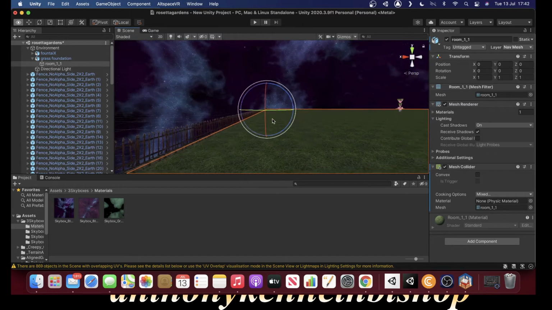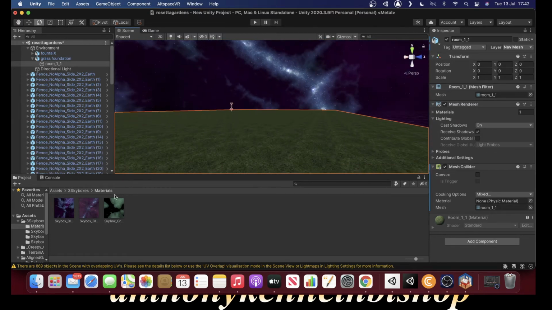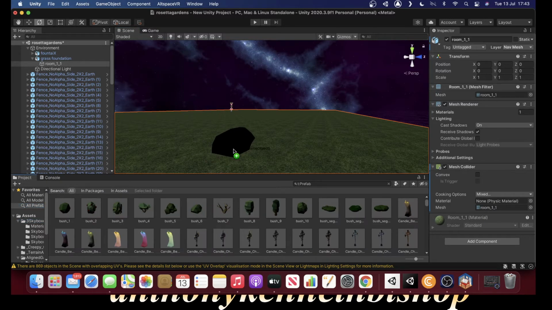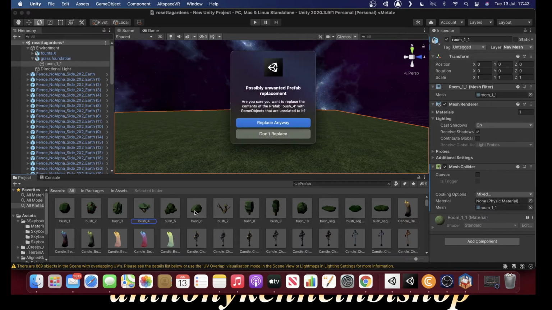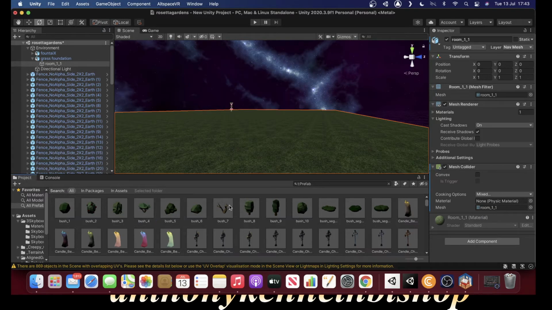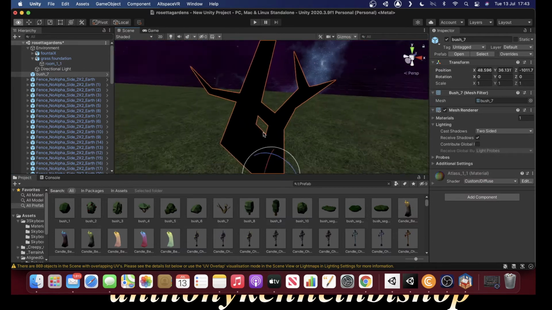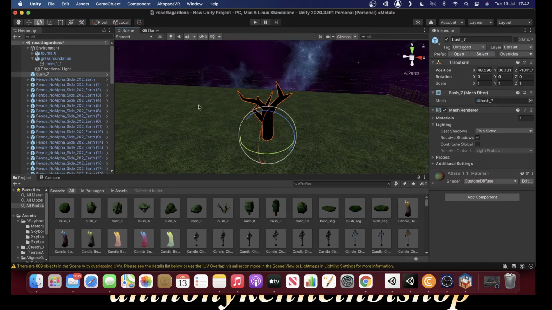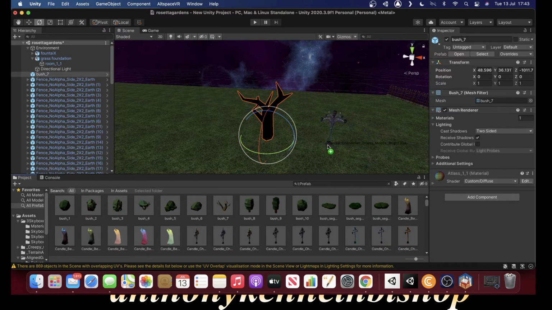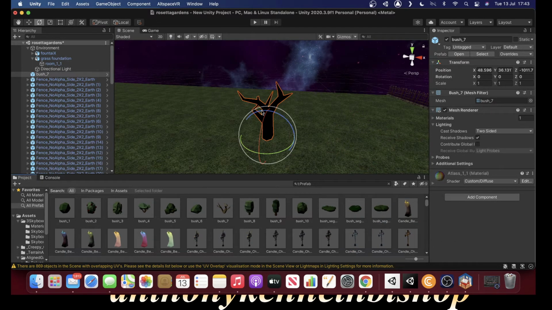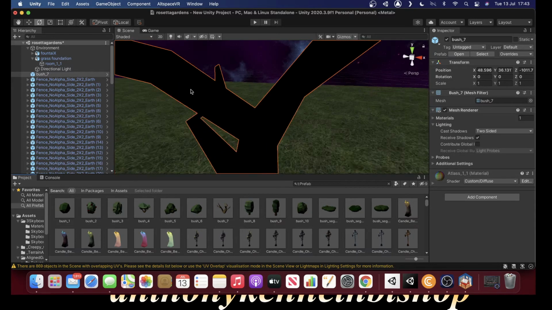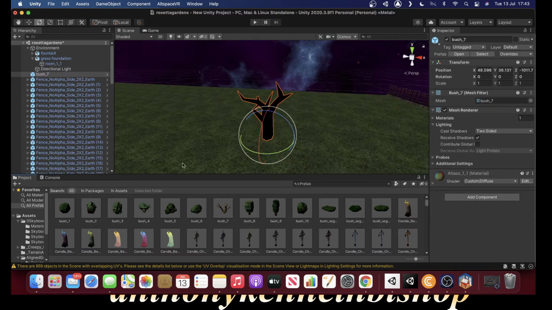do the environment thing. So if I want to put in, I don't know, let's put in a model of whatever you want to put in. I don't replace. Those will have light on them, a little bit of light, or it just makes it darker, depending on what you want to put in, really. I mean these trees are dark anyway because of the light you put in, so it should be fine.